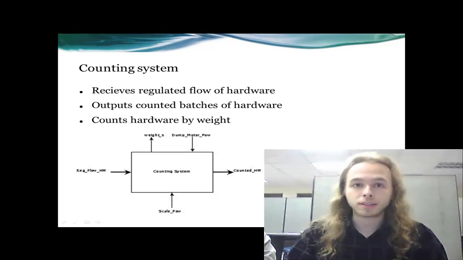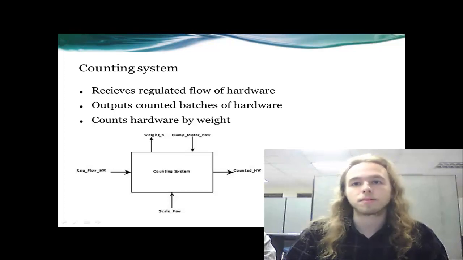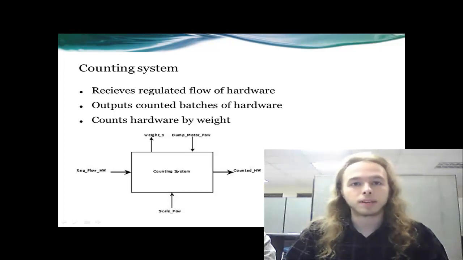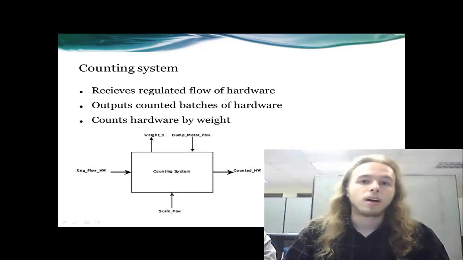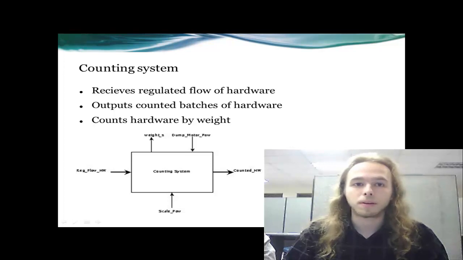If the hardware is flowing into the system too quickly, it may become difficult to get an accurate measurement. Because of this, the microcontroller will slow the rate of flow into the counting system as the batch nears completion. The customer has specified the minimum accuracy and quantity of the counting. This device must be able to count up to 100 of any component. In addition, no batch can have less than the number of components specified. But it may have up to 10% in addition.